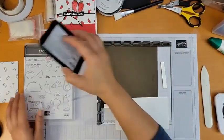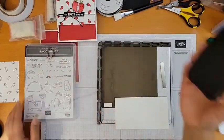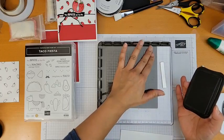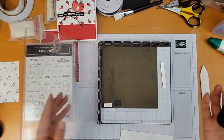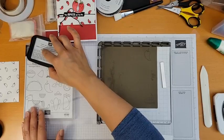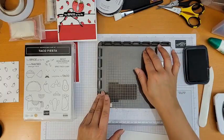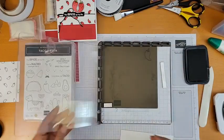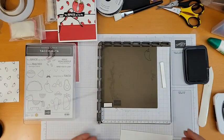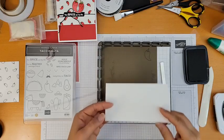All right, so I'm going to ink it up, and I'm just going to place it down lightly. I'm not going to press super hard. I'm just going to pat it very, very gently. Okay, see how nice and thin the line is right there? Okay, so I'm going to ink it up again, and again apply the ink very lightly. I'm not pressing hard at all. I think the tip looks a little bit light. Okay, so I'm not mushing it. Oh, I can tell already that the line looks a little bit thicker along the top. That's okay. Let's go with it.